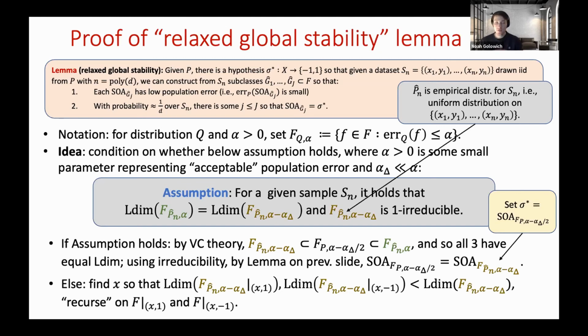And at this point, what we've done is we've decreased Littlestone dimension by 1. We assume Littlestone dimension is finite, and it has to be an integer. So we can only decrease a finite number of times, in particular d times, where d is the Littlestone dimension. And so what we're going to do now is recurse on two classes, namely the restriction of F to x, 1 and the restriction of F to x, minus 1. And we're just going to repeat this entire process with these two classes.